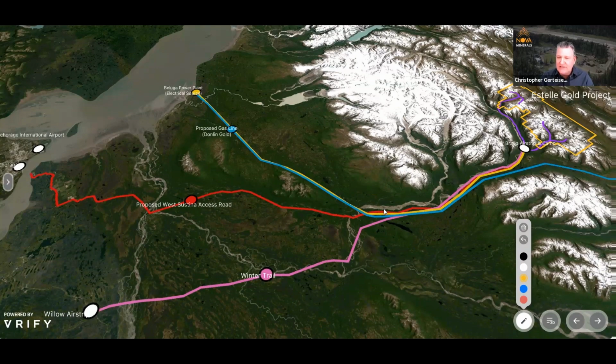What that means in terms of day-to-day operating is it's a very pleasant environment, with a very supportive state government. We deal with state entities only, state departments, the Department of Natural Resources, Department of Environment, and Alaska being a resource economy, they've been very supportive and they're really pushing this project. Also, when it comes to permitting, when we get to that stage, it'll be a much more streamlined process dealing with state agencies as opposed to federal government agencies. So that's a good point, Lou. Thanks for pointing that out.